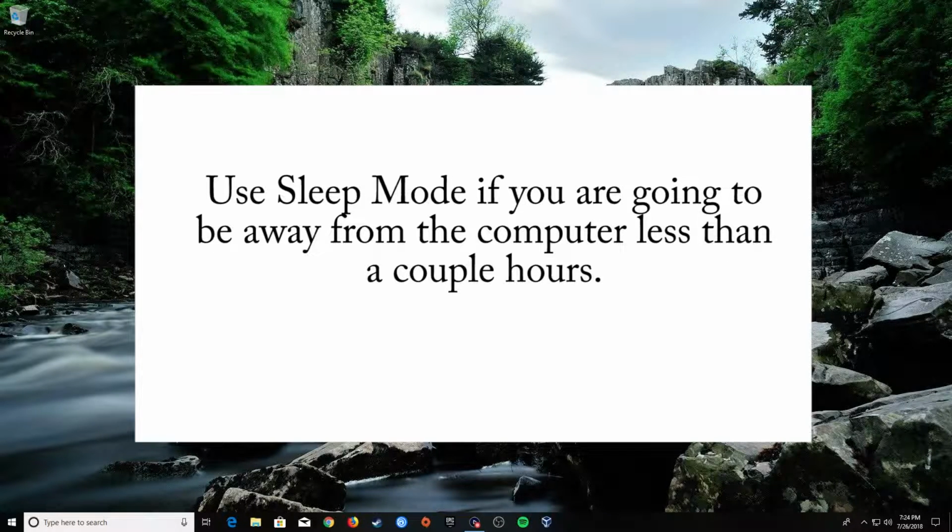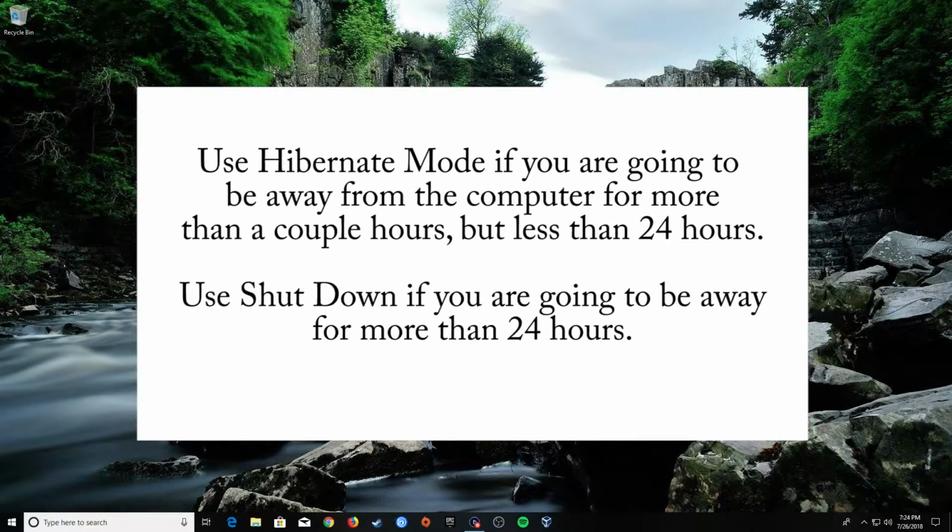If you're going to be away from the computer for just a short time, I would use sleep mode because it's minimizing the amount of power that the computer is using, but it also lets you get back into your session very quickly because it's copying it to your RAM. If you're going to be away from the computer more than an hour or two, I would definitely use hibernate. In fact, if you use an SSD as your boot drive, hibernation or hibernate mode isn't much slower than sleep because SSDs are quicker than just regular hard drives.